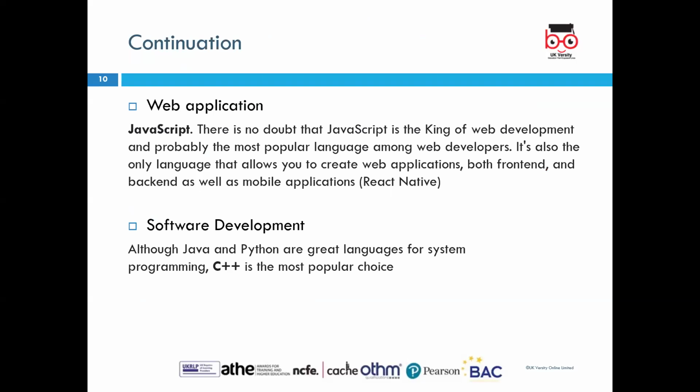When it comes to web application, the most friendly and used programming language is JavaScript. Everything when it comes to web browsers is based on JavaScript, and we can even inspect this or write code in our browser. So we know that JavaScript is the king of web development and is probably the most popular language among web developers.